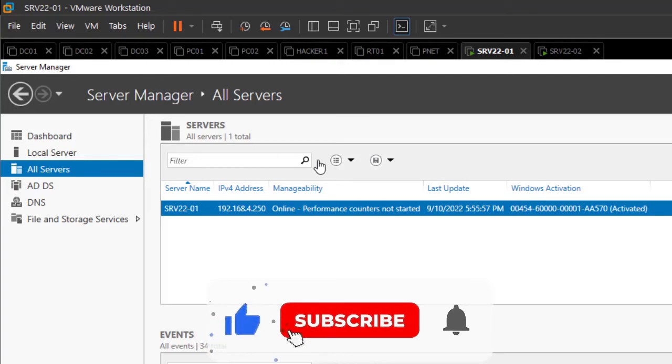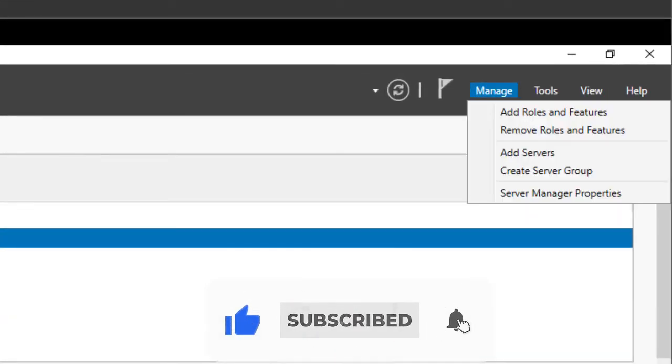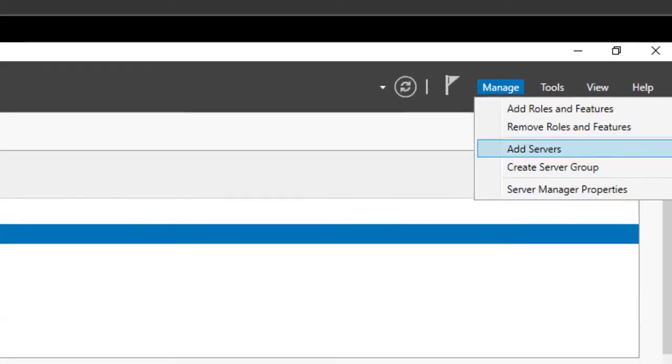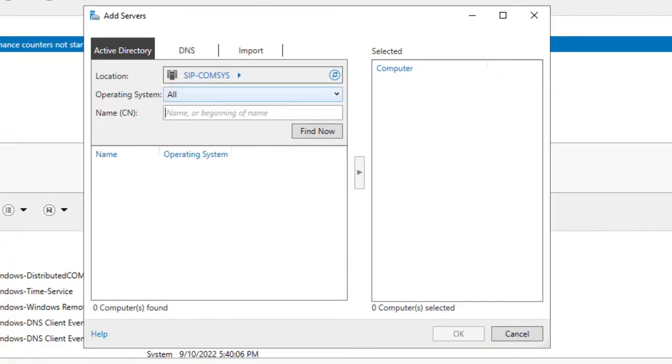So what I'll do here is go to manage, then add servers, and type the server's name. I can even go for find, because it's part of the domain and it's in DNS, so it finds all the servers for me.